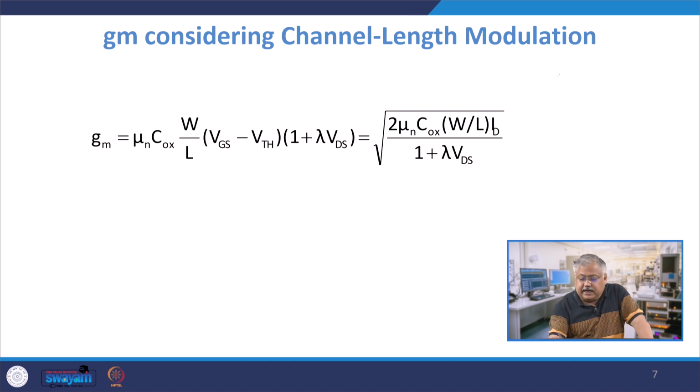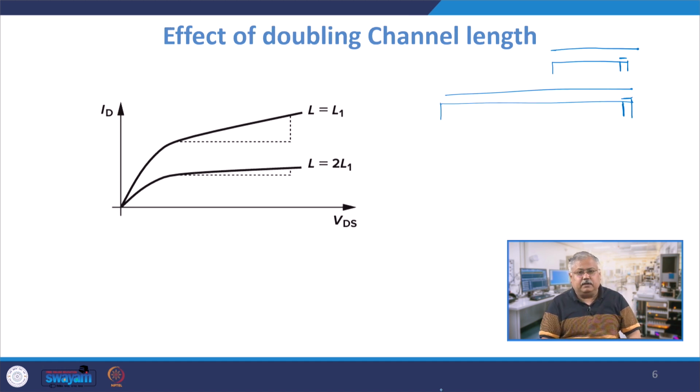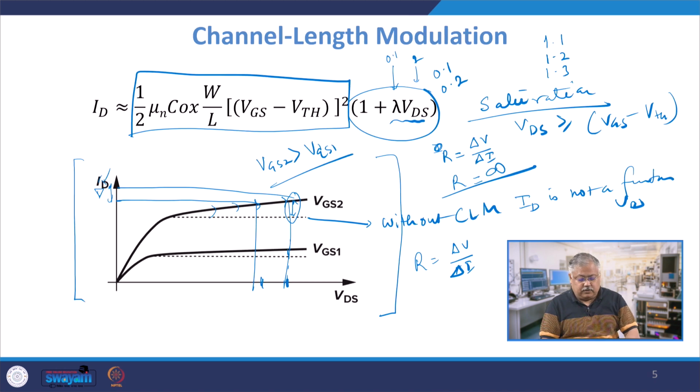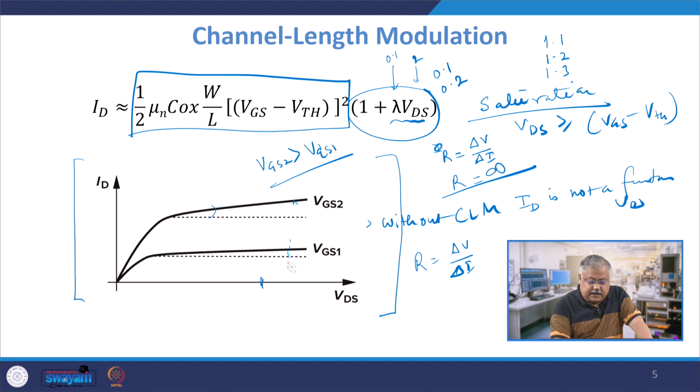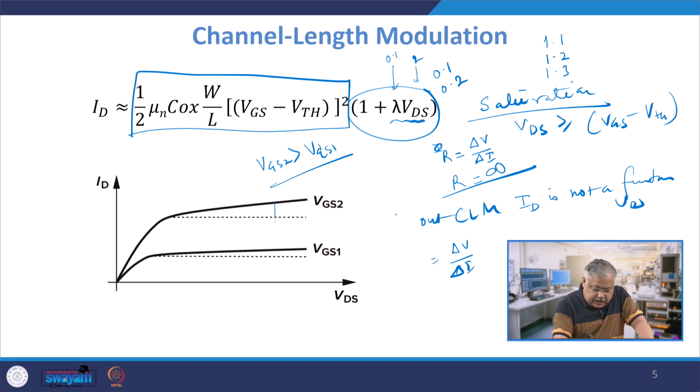Now let's come to the transconductance of the device. Transconductance is defined as GM, which is basically del ID by del VGS, right? Now let's go back and I will explain to you physically and then maybe numerically what will happen. Let's look at this slide. Let me rub this portion at least. Now let's just concentrate on a fixed value of VDS, and let's look at how it works out.